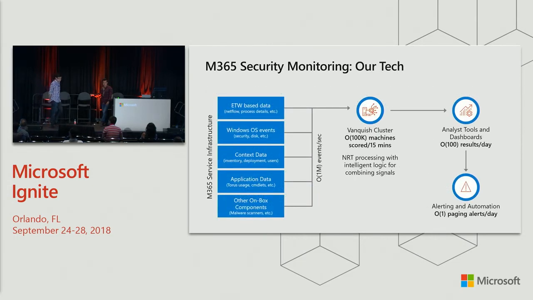All right, before we go on into machine learning, I want to spend a little bit of time talking about our security monitoring technology and how that works. So again, remember, we are monitoring our backend service. We're monitoring our own machines, of which there are hundreds of thousands powering Microsoft 365. Those machines generate a very rich set of signals. A lot of different types of data that we use to build security monitoring algorithms. You see some of the data types on the left side of the screen over there.